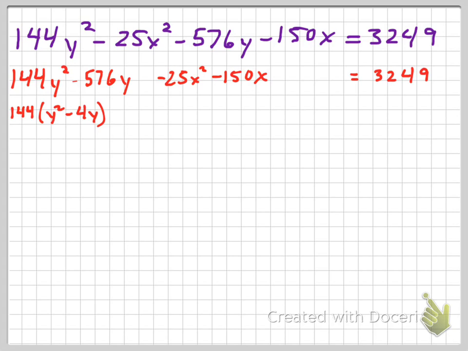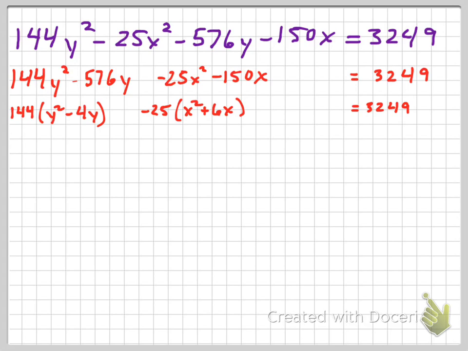And out of the x's, you need to take out a negative 25. The negative has to go too. So you have to factor out a negative 25, leaving you with, make sure you understand where this is coming from, x squared plus 6x. Plus, because we're dividing by negative 25. Okay? Factored out the leading coefficient.